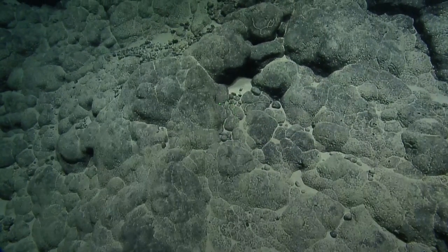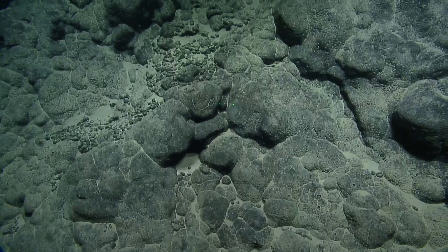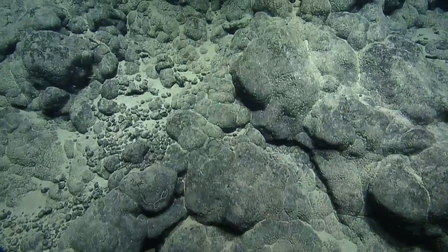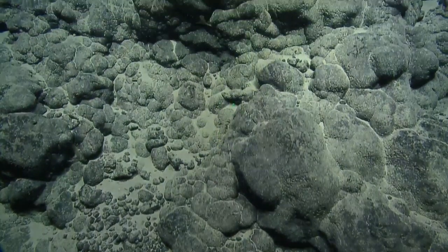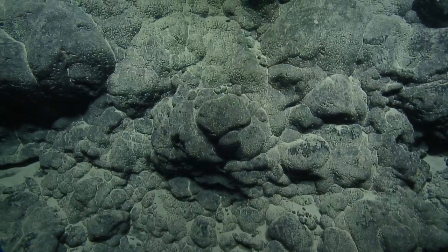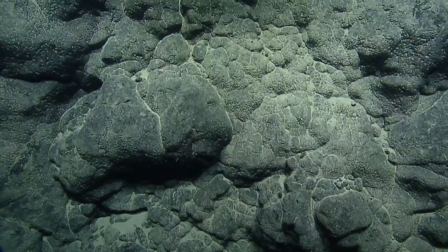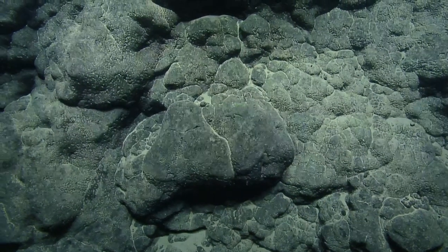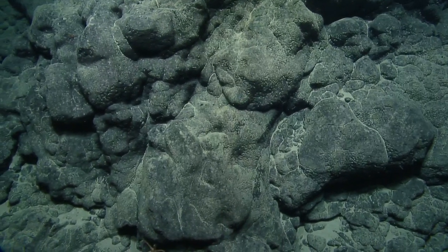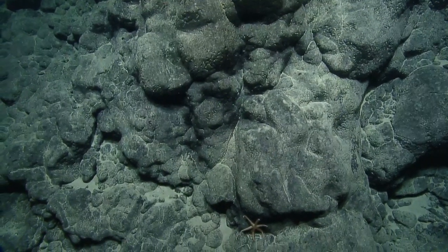So depth is a variable that could be important, but the orientation of the ridge, as Steve was asking, is this the first time we've gone north? New orientation, depth, current strength and direction. Chris is mentioning that it was a bit dry regarding animal life on that dive. I think it was the following one that we saw Coral Canyon. Right. So in our small data set that we have here, we have two of these north-south extending ridges not being as fruitful thus far when it comes to biodiversity and concentrations of organisms.